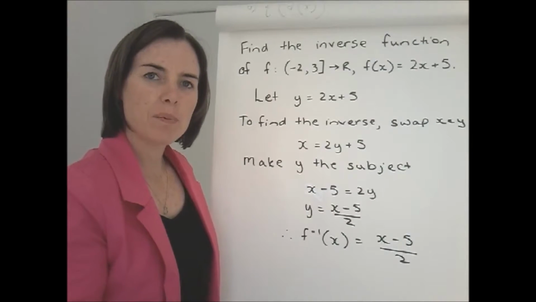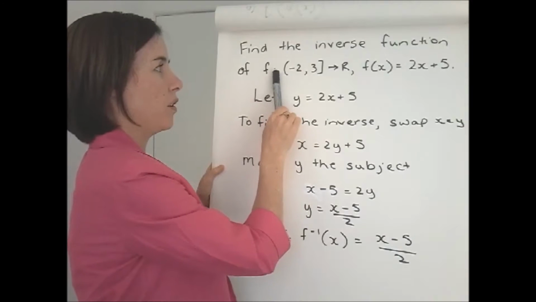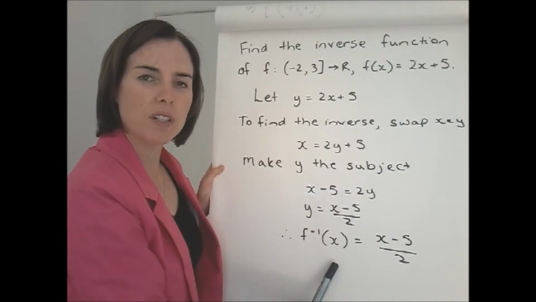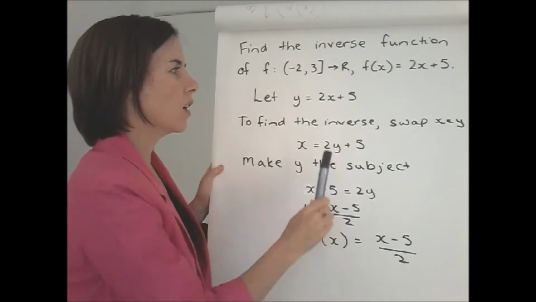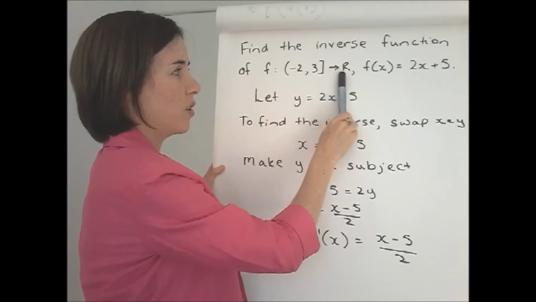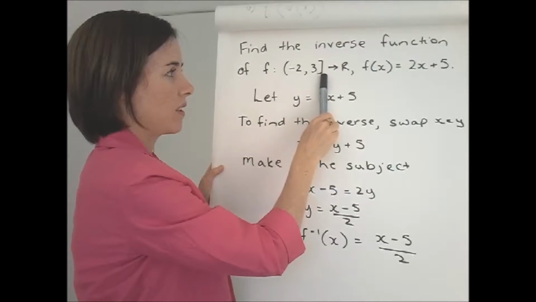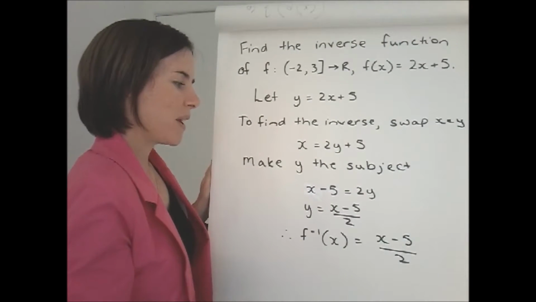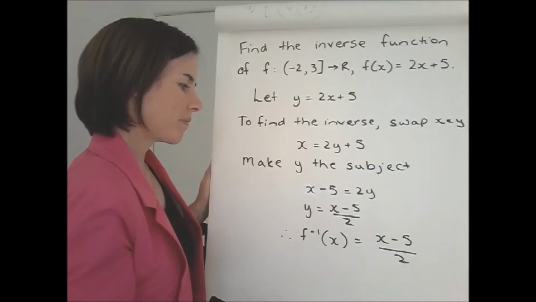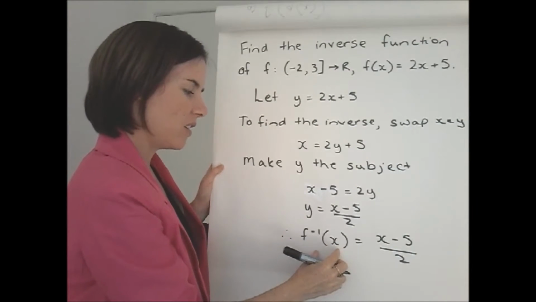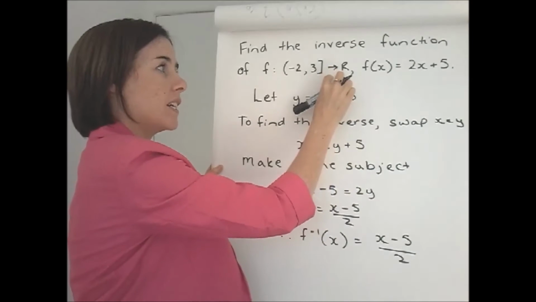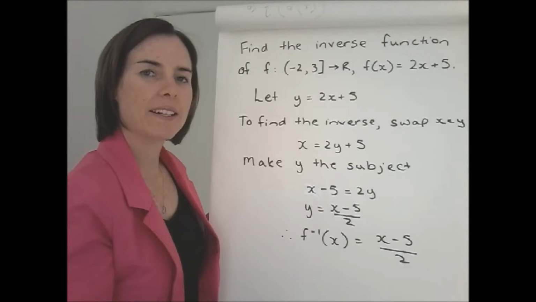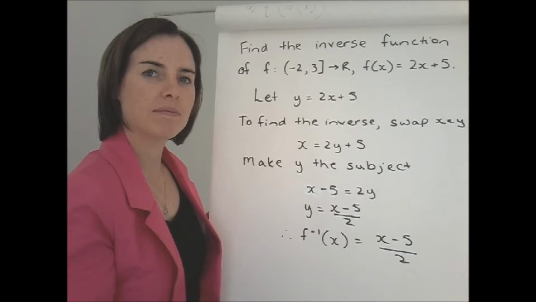Now, looking at the form the question was given to us in, or the form the function was given to us in, this still isn't really a good enough way to express our answer. We should imitate the form, i.e. with this in it, to be just like the question, which means I need the domain. So, the domain of the inverse is the same as the range of the original, and I need to find what those numbers are so that I can express my answer correctly.